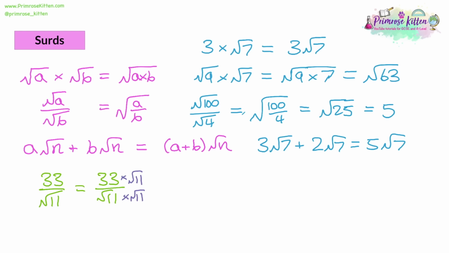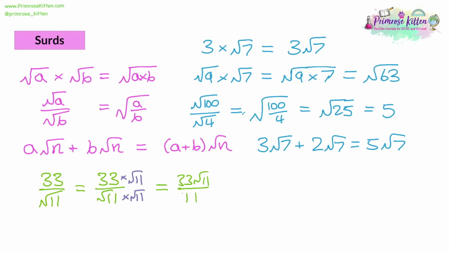Now, why do we multiply by those numbers in particular? Well, if you multiply a root by itself, you're going to get just that number. So root 11 times root 11, you're effectively squaring it. And if you square a root, it cancels out. So that leaves you a number over 11. And then on the numerator, we're going to have 33 lots of root 11. And so that's a better form to have, because with a lot of maths, you don't want an irrational number for your denominator. So you might be asked to get rid of it.